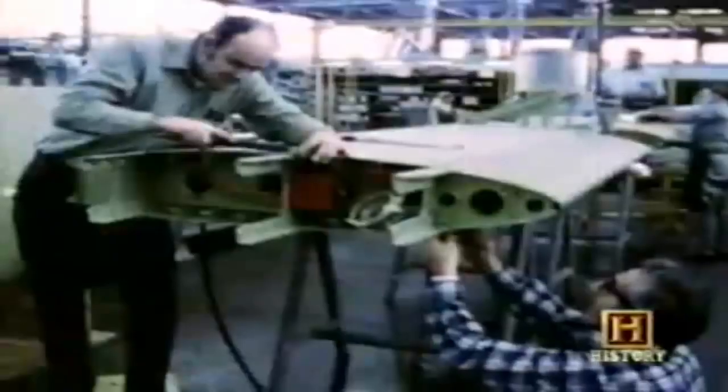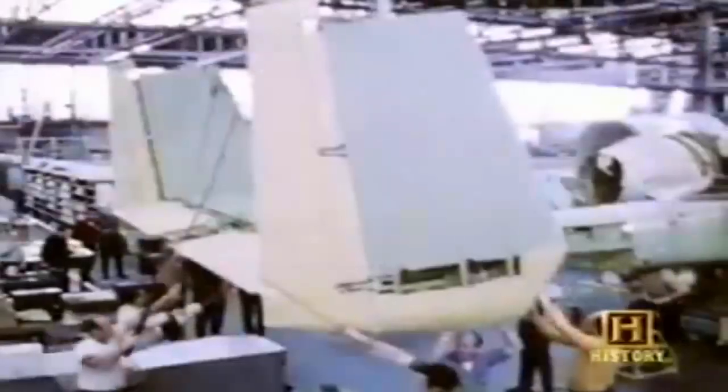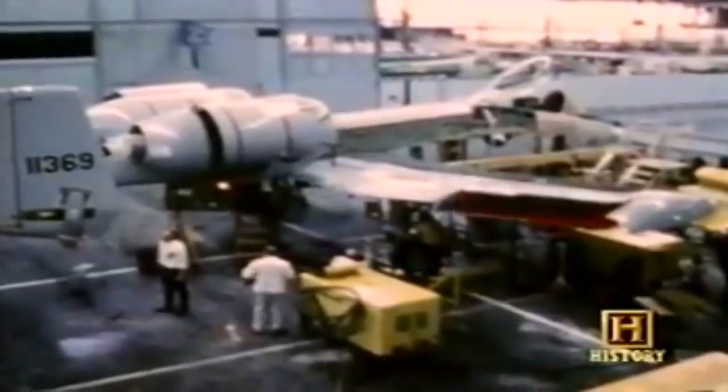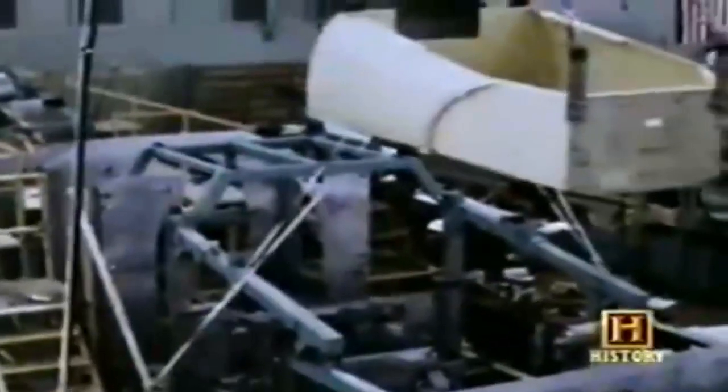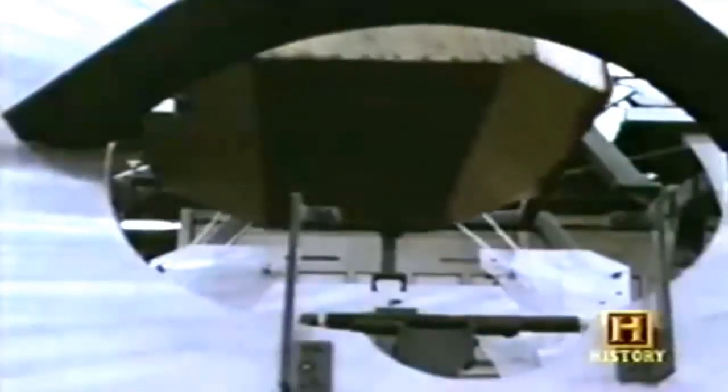The aircraft's hydraulics could also withstand serious firepower. We required that every hydraulic control had to be backed up by a simple mechanical cable system that's much harder to shoot out. We could come back with a hydraulic system shot out, half the tail shot off, a piece of the wing shot off. We had two engines, you could come home on one. The pilot was bathed in a titanium tub which could take 20-millimeter shells. It was really a piece of machinery that you could fly into hell and back.